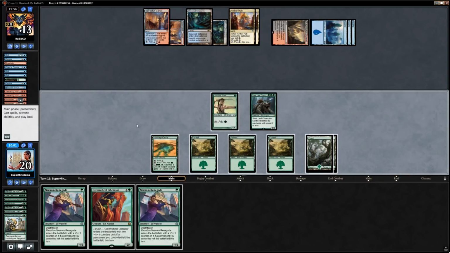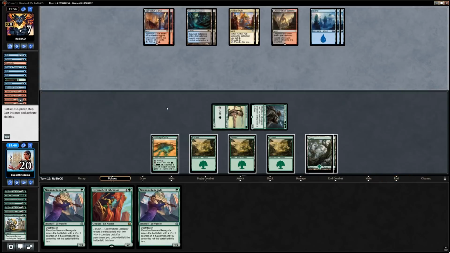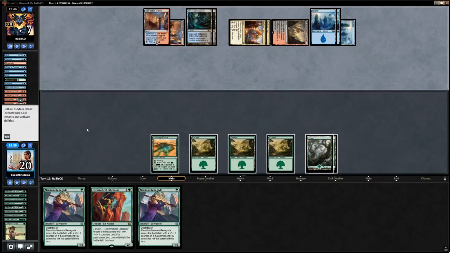I was expecting an Hour there, but we did not see it. Let's get in for some damage here, getting in for 6, dropping them down to 7. We're not going to play out our creatures just yet. We're still going to be a little conservative because I'm thinking they may have another removal spell. And they do. They have Hour of Devastation, so all of our creatures go to the graveyard here.